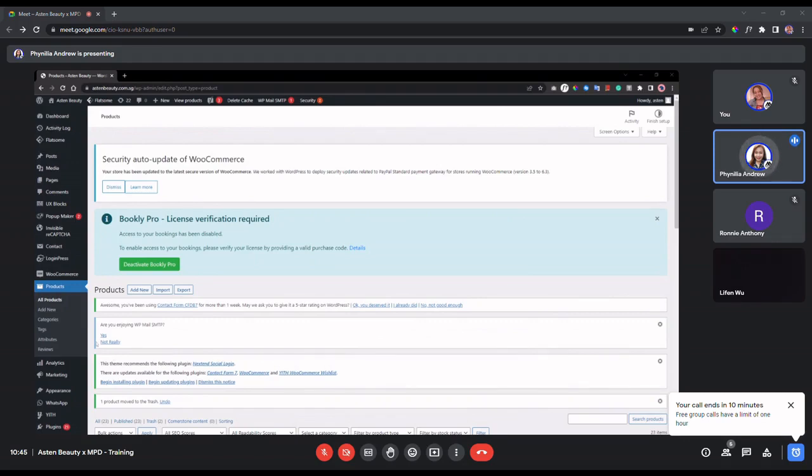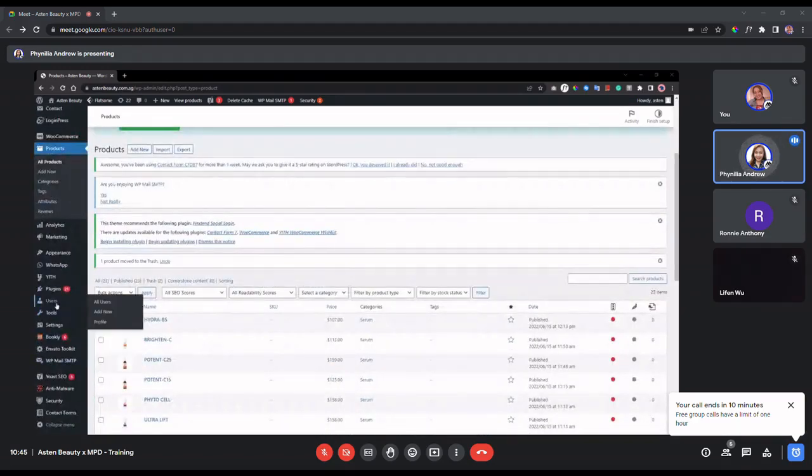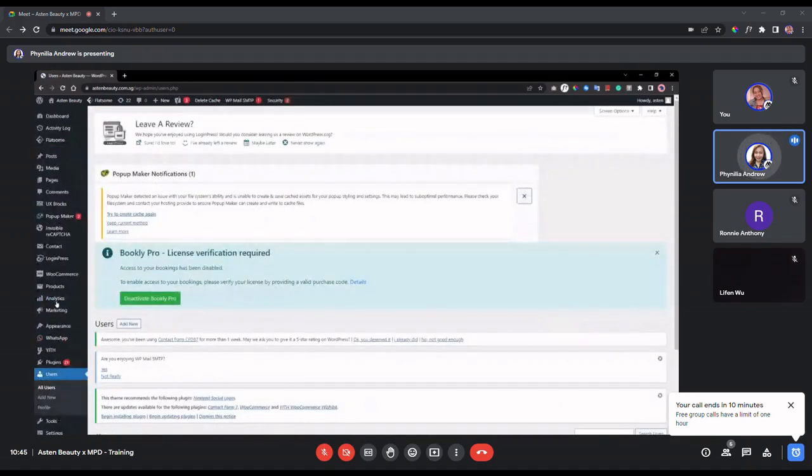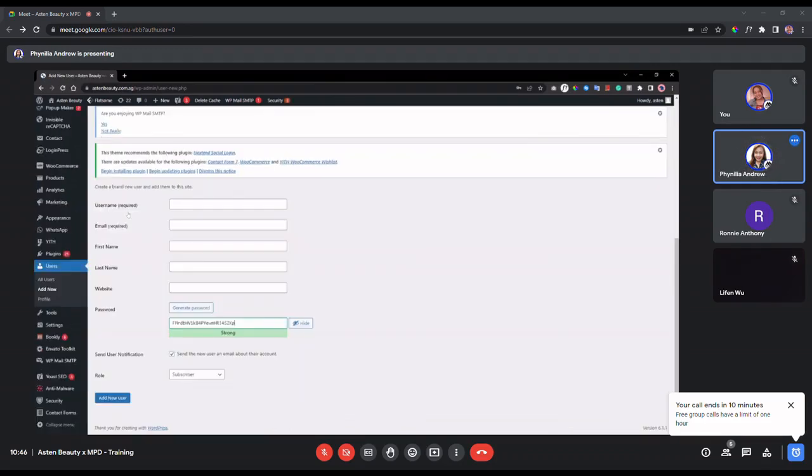And okay, if there's no questions, then I'm going to move forward to the last portion of the training, which is user. So for user, it's basically a list of users that can have access to your website. So click on user, and for this user, maybe you want to have another admin, another colleague to handle the website for you. So click on the add new, get a colleague's email.